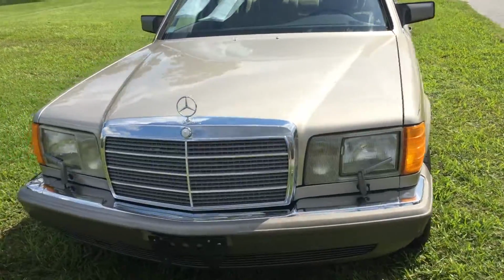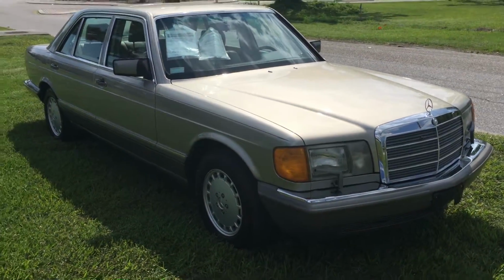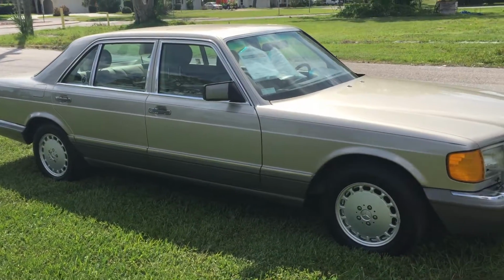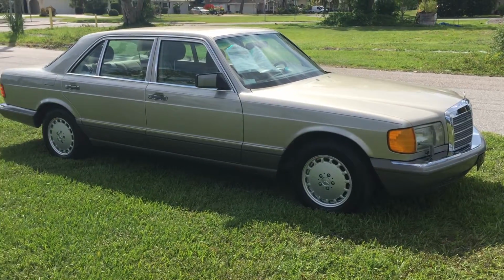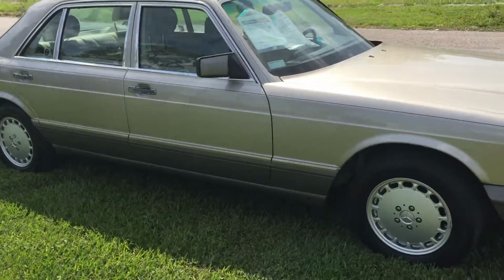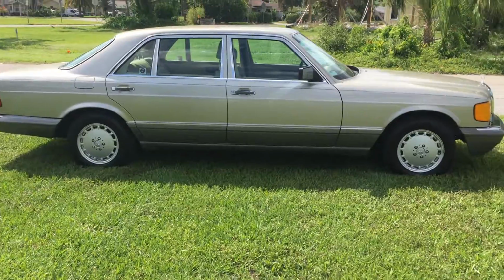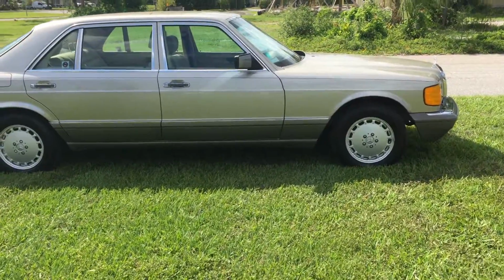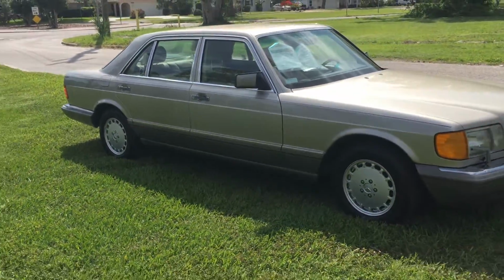And these European cars are very collectible, especially in Europe. By the way, if you're in Europe and looking at this car, we do ship overseas, and I'm happy to arrange that all for you. We're not too far away from Miami. It's about a $200 shipping charge to get it to Miami, and then it's less than $1,000 to get it over to Europe, Germany, and those areas, Netherlands, and so forth. So please shoot me an email or give me a call, and I'll be able to give you a quote right to your port if you're from over there.